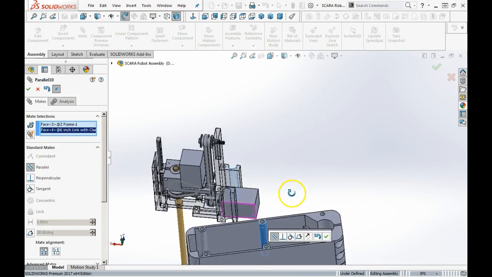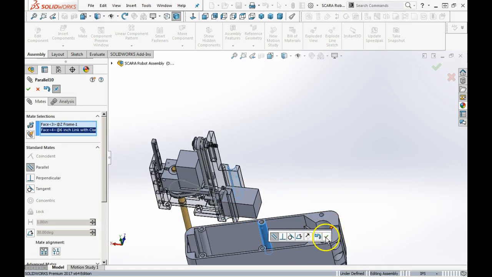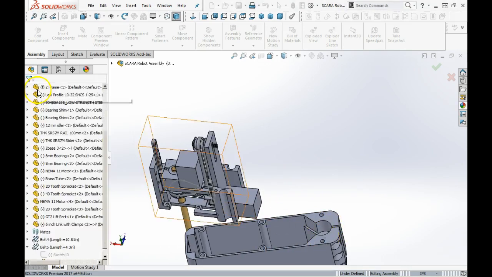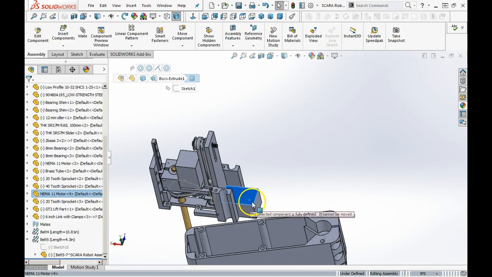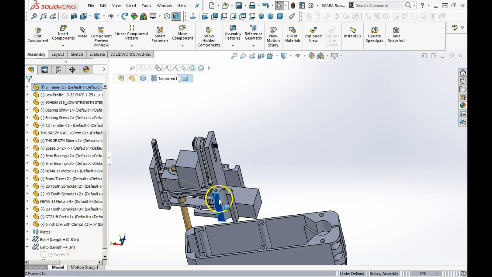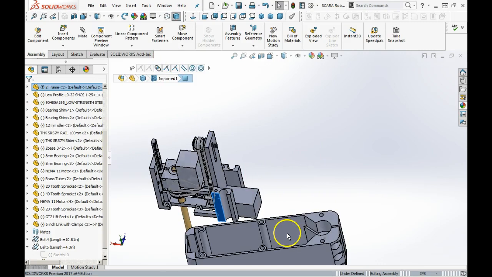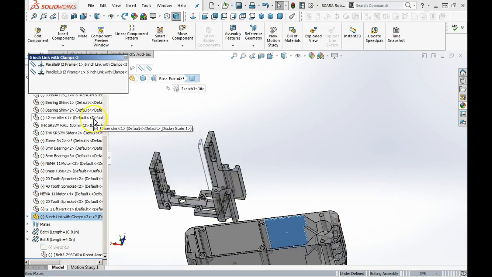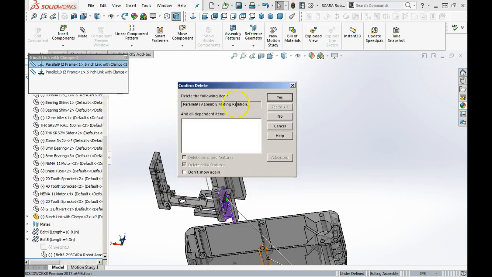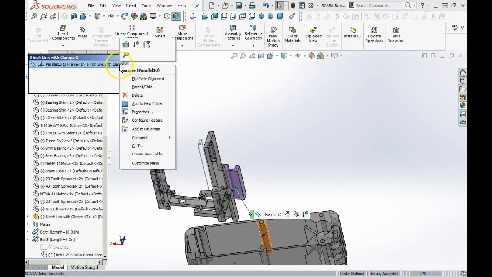Unless I picked the wrong one. Nope, didn't buy that one. You know what? I think I did put the wrong mate on that. Hang on here. Let's see what mates we got here. Actually, it's easier to pick the other spot because this thing only has a few mates. Tell you what, let's kill these guys right here because that's not what we wanted.